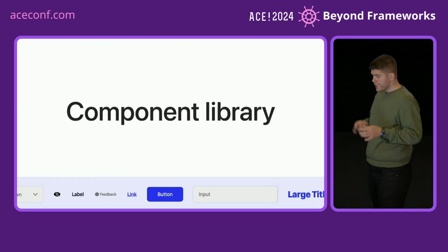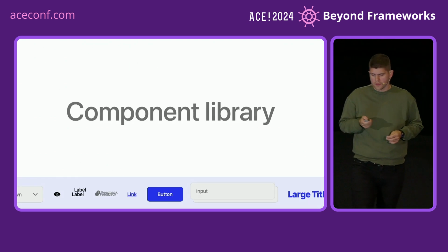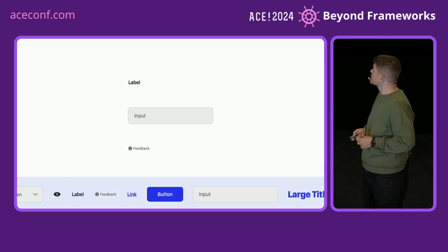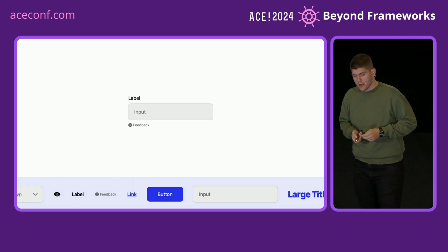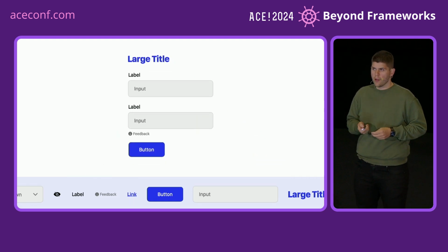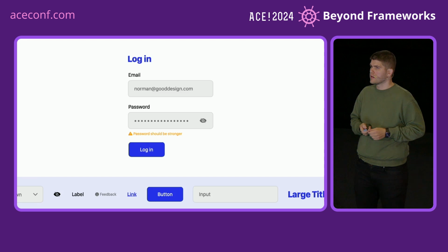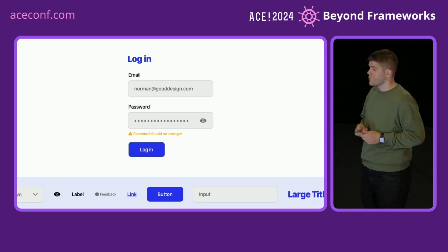Let's take a look. Here we have a component library on the bottom, and we'll drag some of these components and put them together to form an organism. We add more things, and we have a template. And we add in real data to create a page, a usable page.